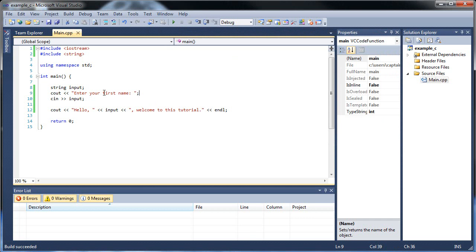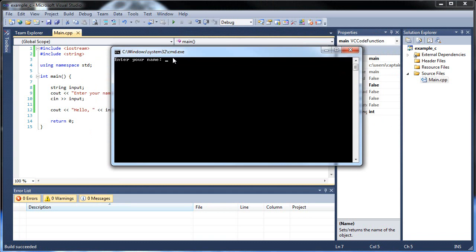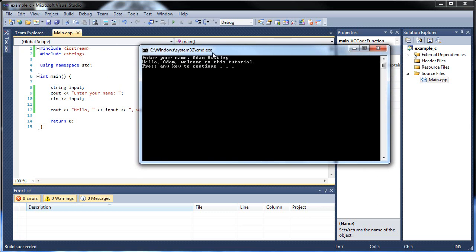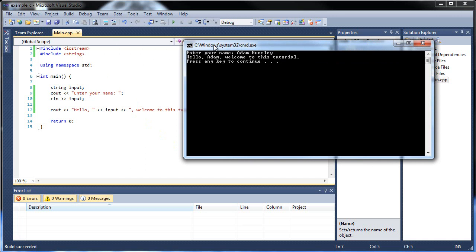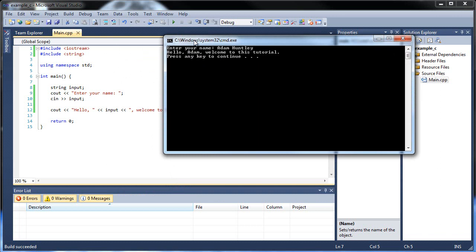So what if we wanted to just say enter your name? So we want to enter both our first and our last name. So we'll just assume that's what it means when it just says enter your name. So I'll throw in Adam Huntley, and let's see what happens. Hello, Adam. Wait a minute. Whoa. I typed in my whole name, yet only my first name appeared.